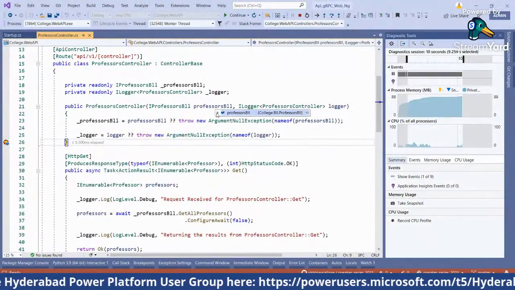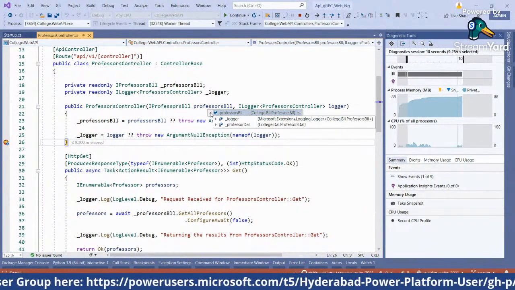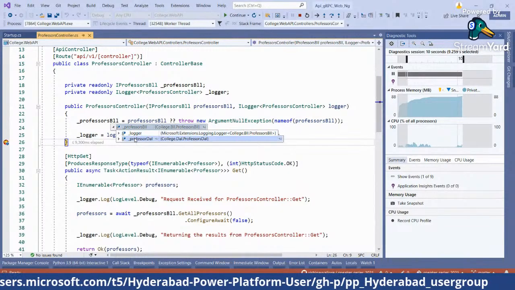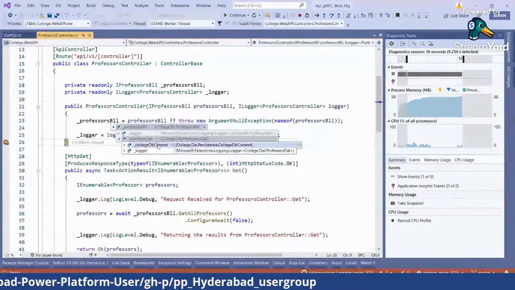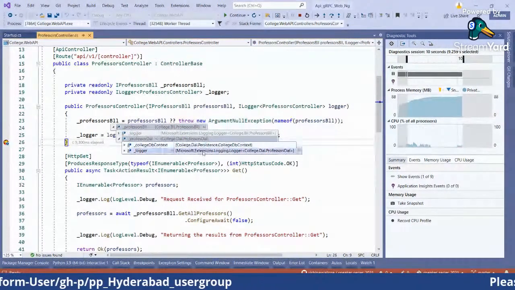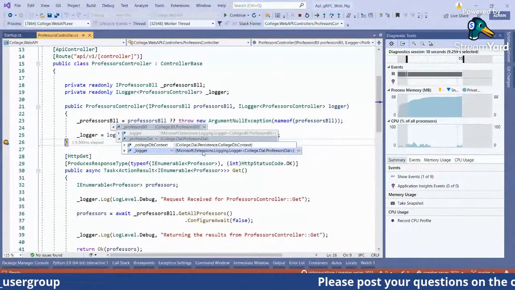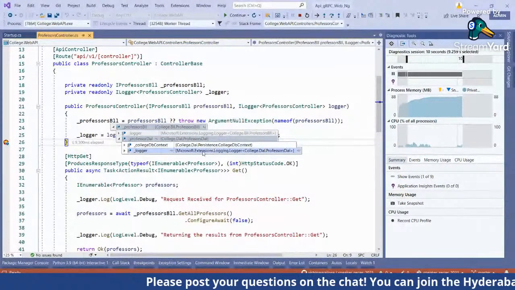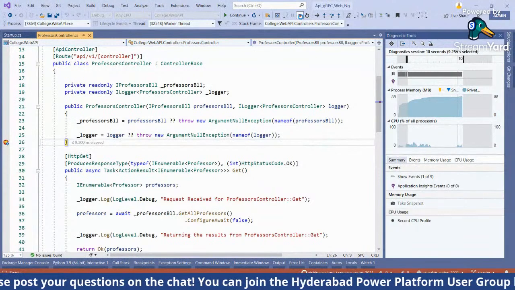cycle of dependencies. So the controller has got a dependency on the BLL. If I expand that BLL, the business logic layer has got a dependency on the data access layer, and the data access layer has got a dependency on the DB context. We saw this logger. This is coming out of the box. When we didn't even pass through line 29, we had these dependencies in this service container. Okay, so that's one more point.